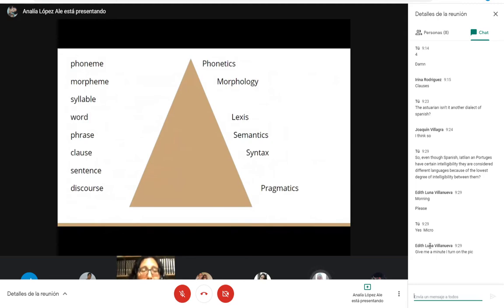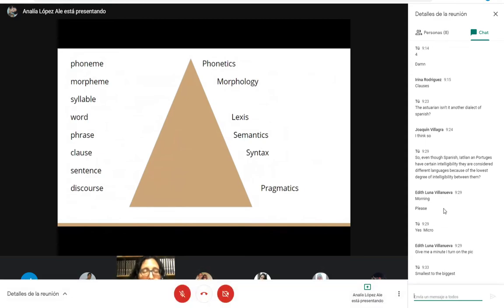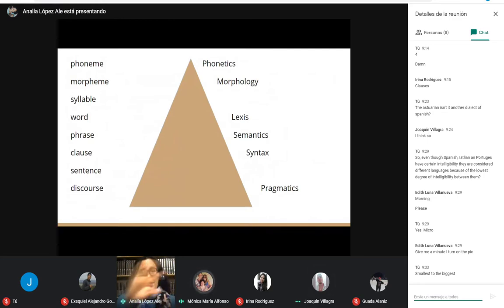At least in phonetics and in grammar, we have like a bottom-up approach. What do you mean by bottom-up? From the smallest unit to the largest. Okay, yes, I agree. With bottom, I mean from the basis. Este tendría que estar pata para arriba. Yes, I mean, upside down. The phoneme should be at the end. It functions differently.